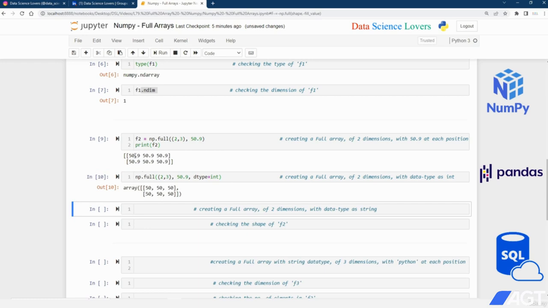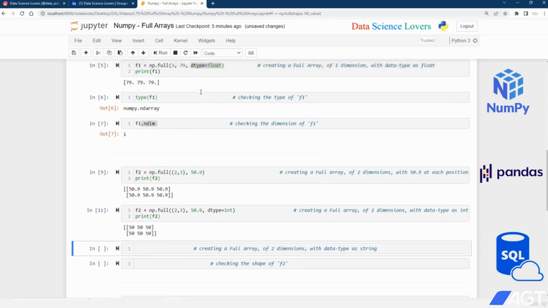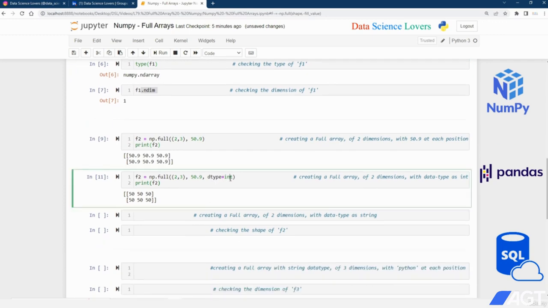Here if you see, .9 has been removed and all the values are converted to integer format. We will save this in f2 and print f2. So we can change from integer to float data type, or from float to integer data type, using the dtype parameter.